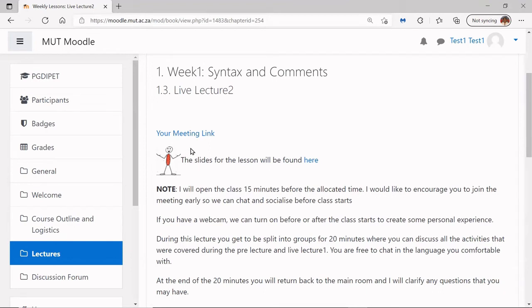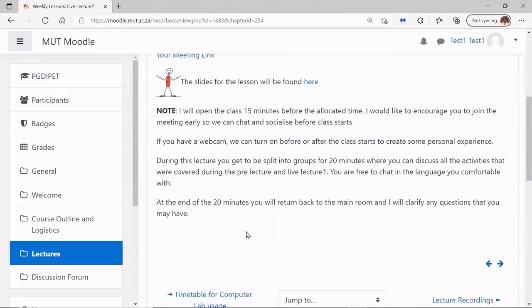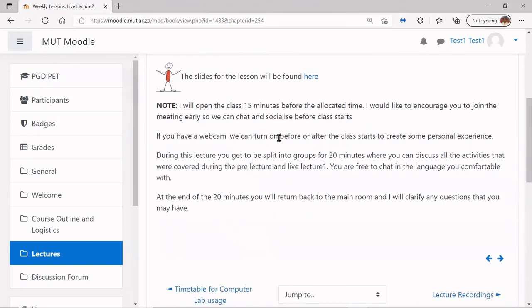So here students have the opportunity to be put into groups where they can have discussions in their first language. And at the end of 20 minutes, they will be brought back into the main session, and I will then clarify any misunderstandings that they may have. So that is the second lecture, a live lecture that takes place synchronously.